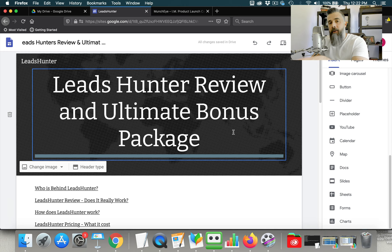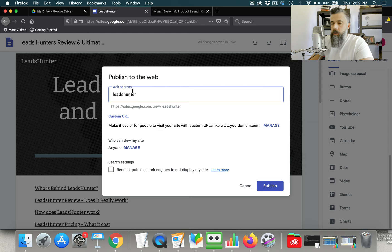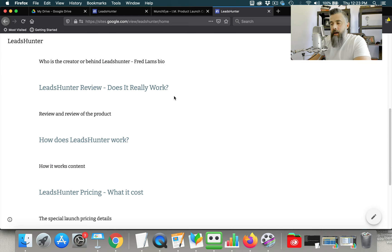This is enough to get you started. After you get this thing built, it's time to go into publishing mode. Click 'Publish' right here and it's going to ask for the web address you want. You want to be sure this is your keyword — if your keyword isn't available, try a variation like 'review,' 'reviews,' or 'bonus.' You've got to have your keyword in this web address if at all possible. Then click publish. We're going to show what this looks like — paste your published site link into a browser and that's what you're looking at. Not bad for just a couple of minutes of work.